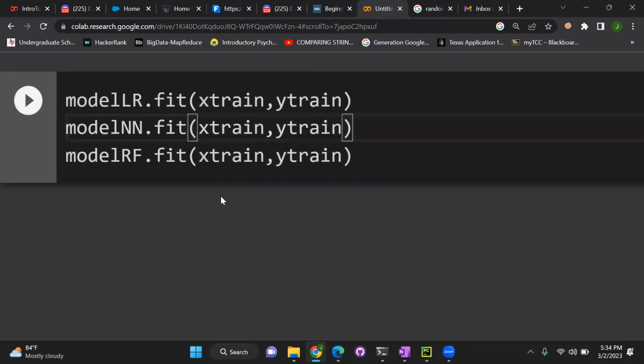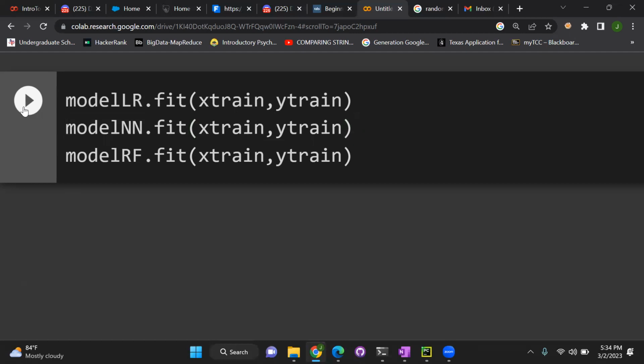So now we've sent in all of our training data into all 3 algorithms that we're going to be using. And again, each of these algorithms, random forest, neural networks, and linear regression, they all use different equations to find patterns within the same data. And then towards the end, what we do is we test it to see what was the most accurate. So once you fit, it just looks for patterns.